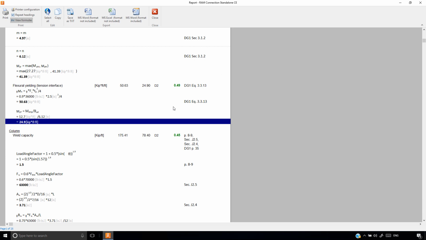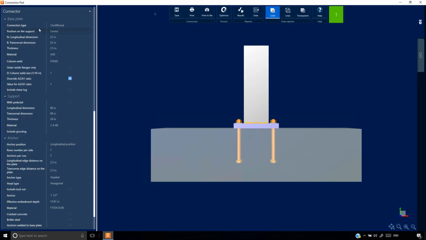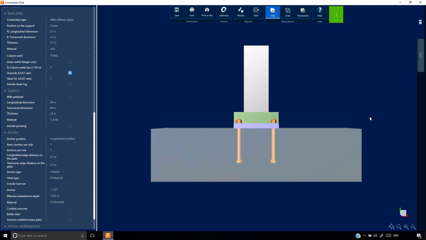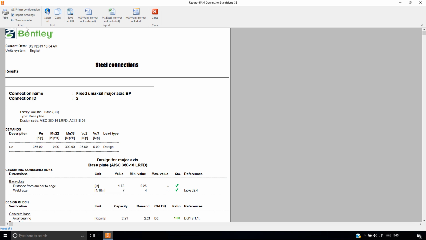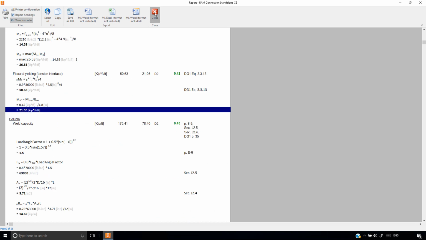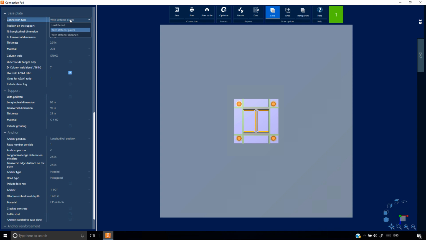When we are dealing with large base plates or large tension at the anchors, it's possible to use stiffeners. In the base plate section, we can choose between stiffener plates and stiffener channels. Let's select stiffener plates. Let's check the top view of the base plate. You can see here how the plates are located surrounding the column section. These modify the bending lines and reduce the distance to the anchors, and as a result we have a smaller moment. Let's check the report. Let's leave it as unstiffened.